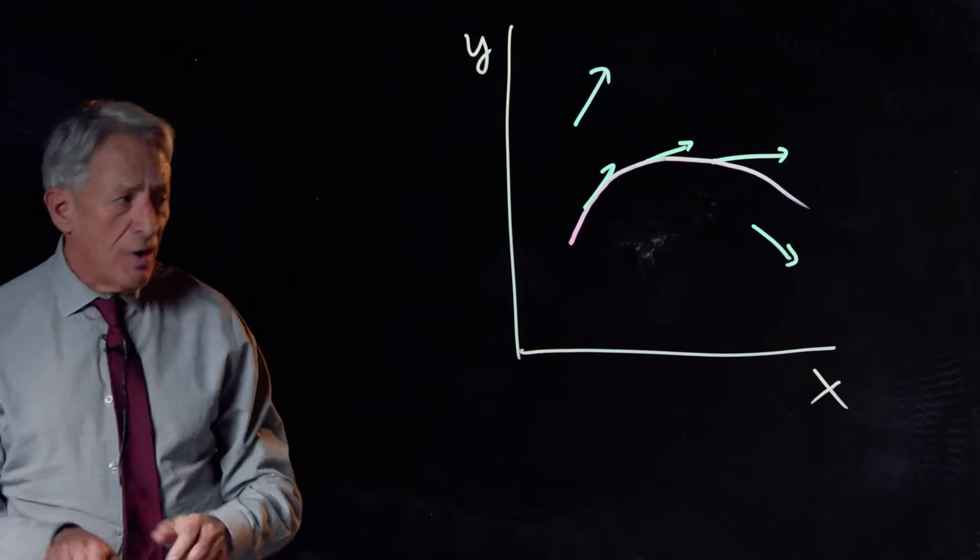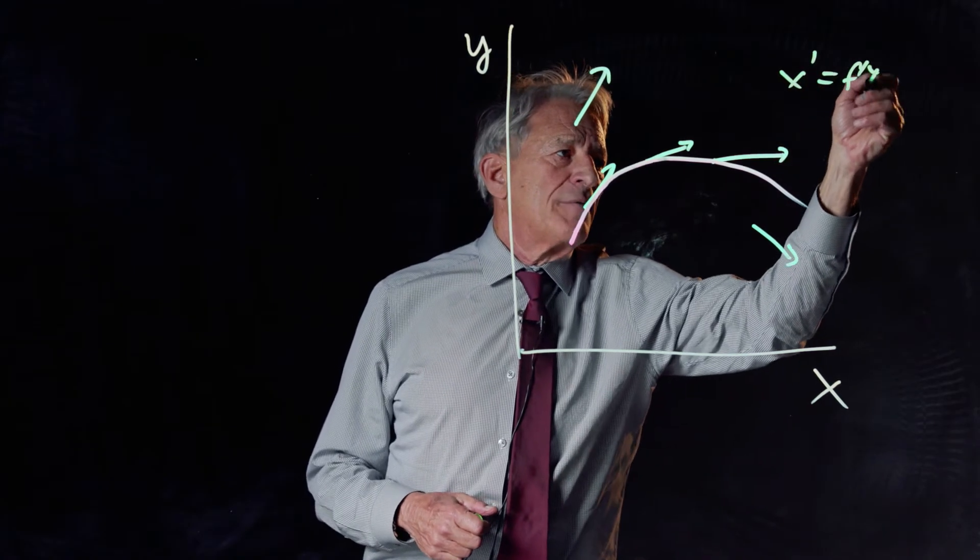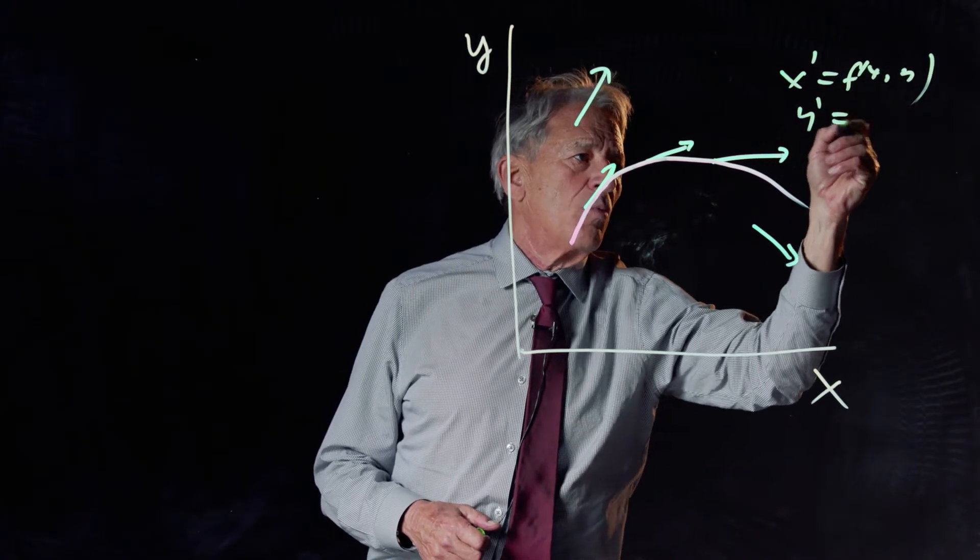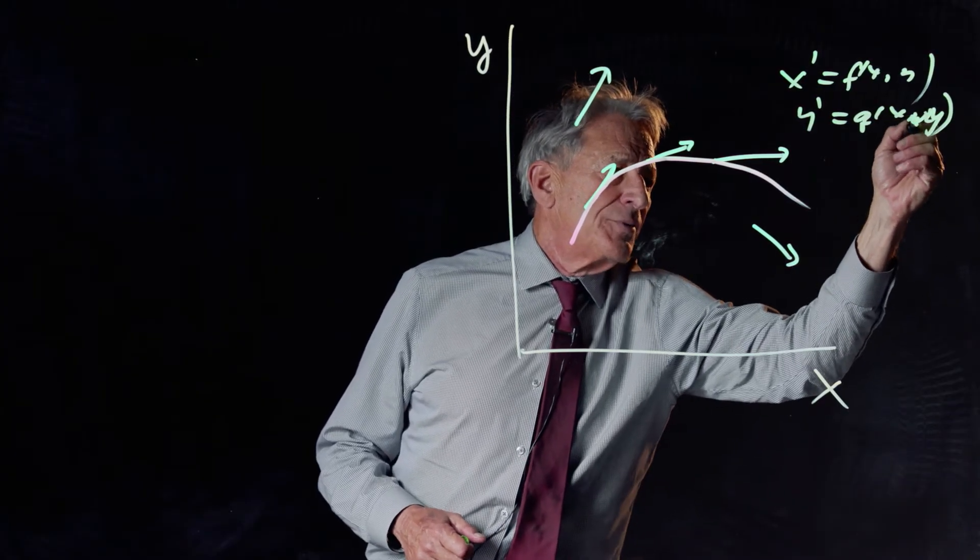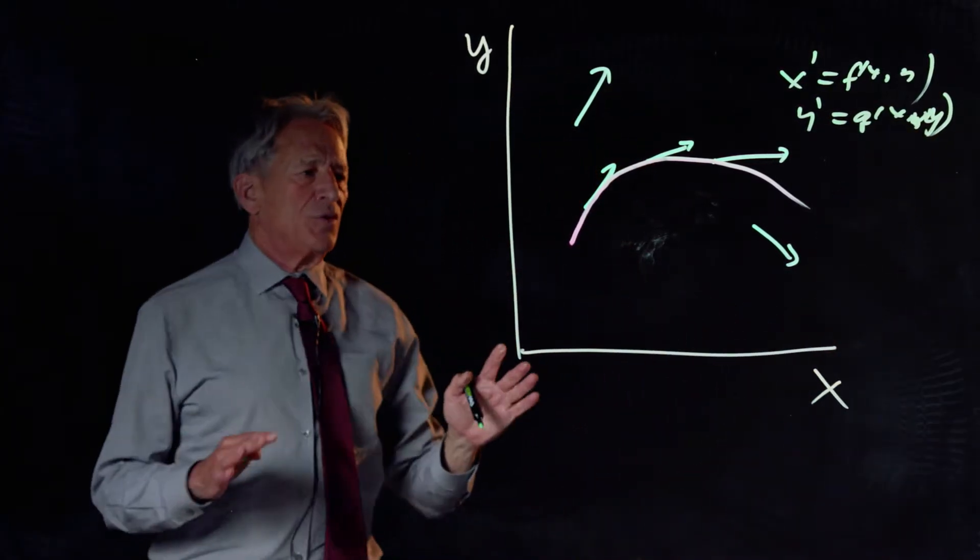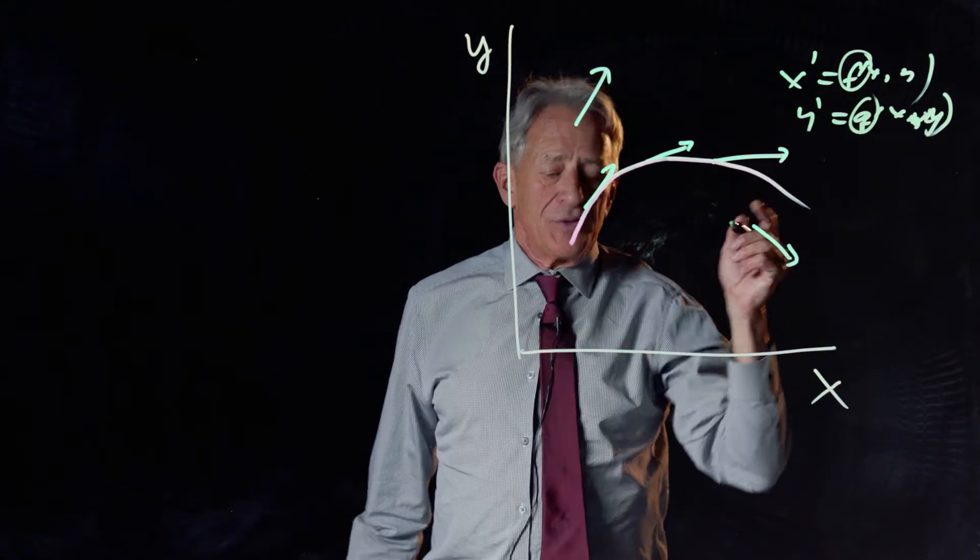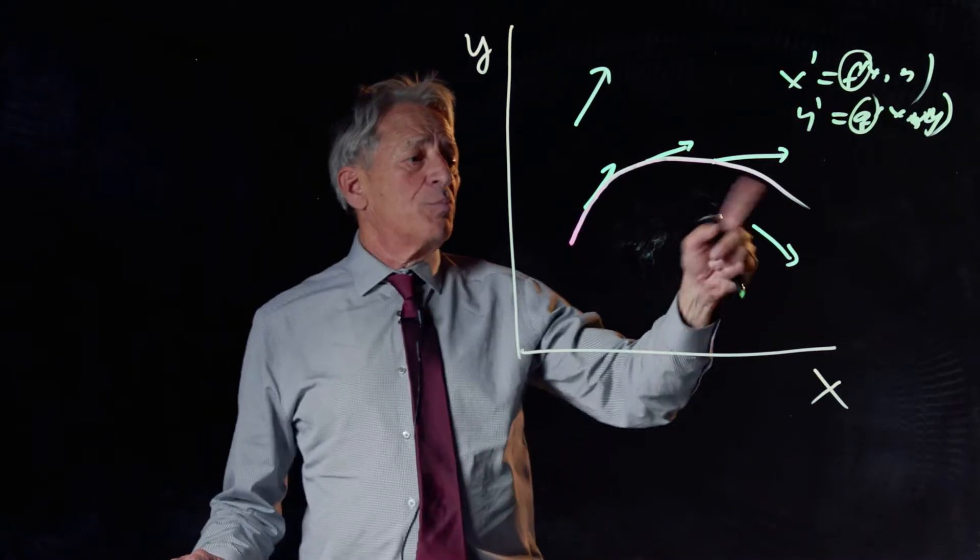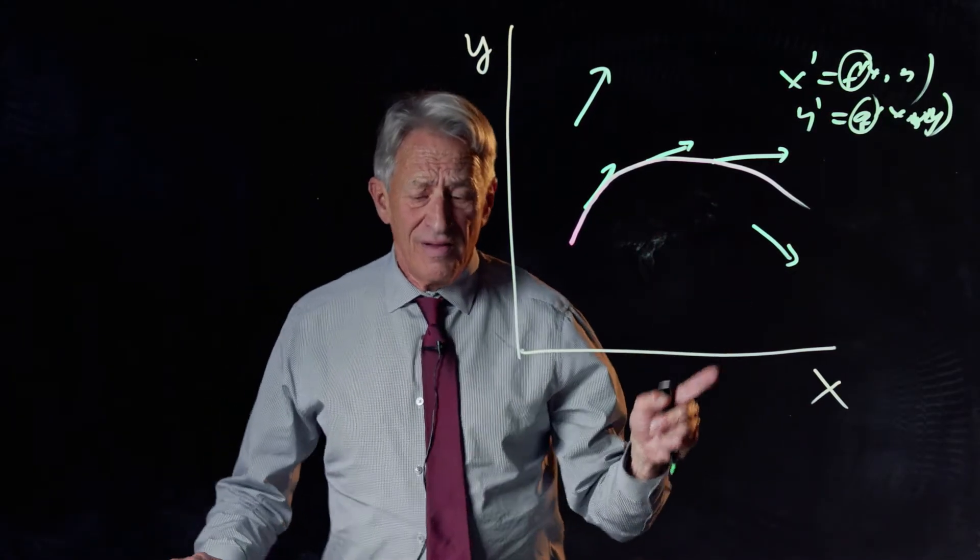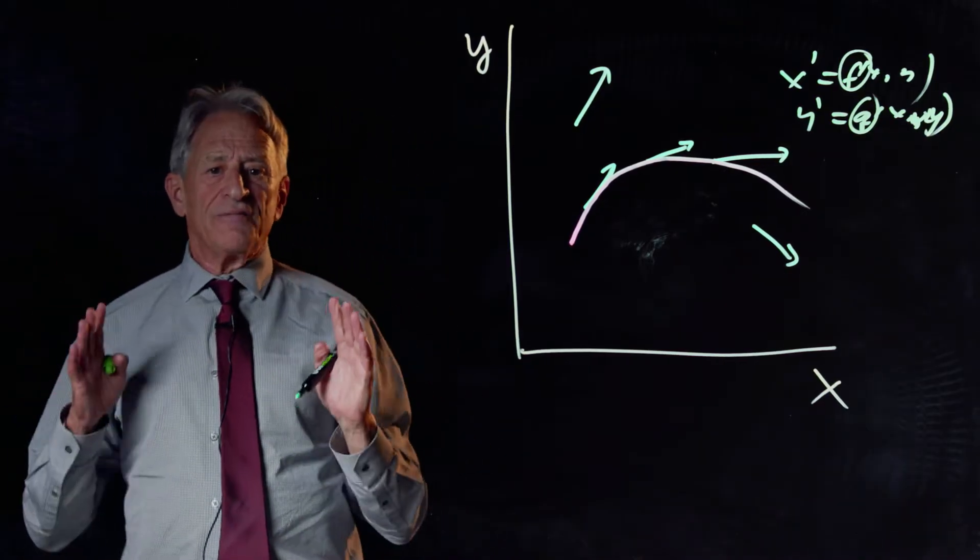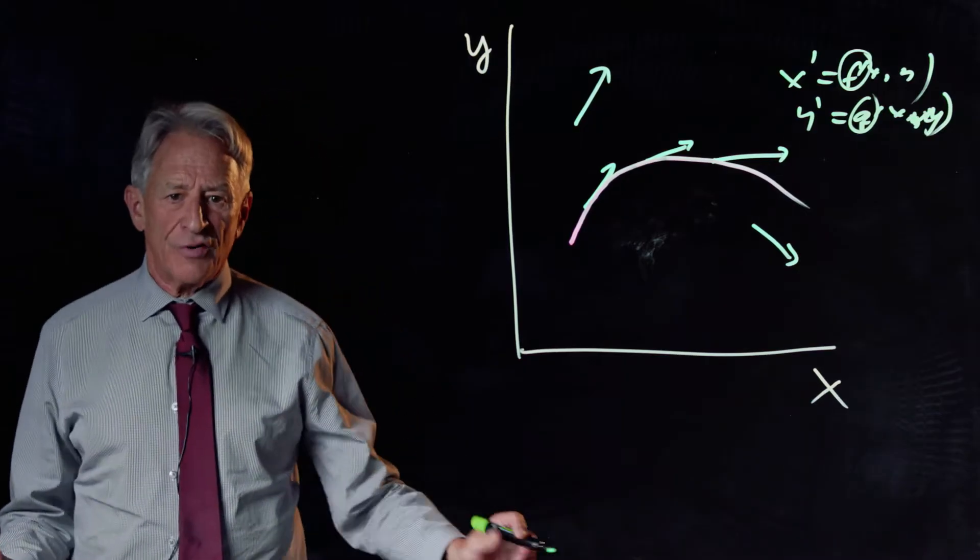In other words, I tell you that x prime equals f of xy, and I tell you that y prime equals g of xy, and I want you to give me bang on f and g in such a way that you will produce a formula for the red curve. That's the goal of calculus, is finding formulas for the red curve.